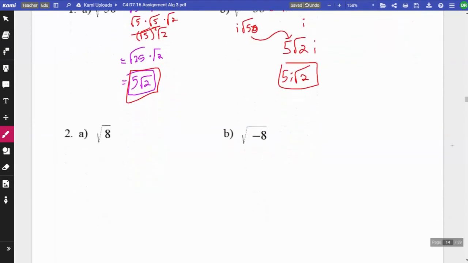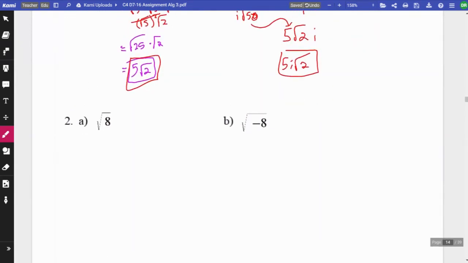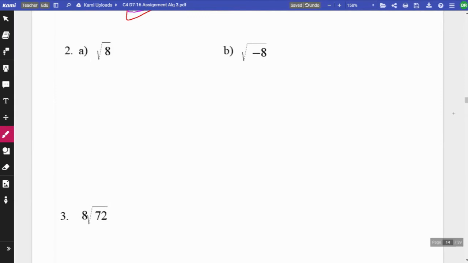Okay, here's a couple more examples. I'll do just this negative 8 here. I can't take the square root of a negative 8, but if I take the negative away and say it's really i square root of 8, now I just got an i in my answer. Essentially, I changed it to positive and I took an i out. That's what we end up doing anyway.